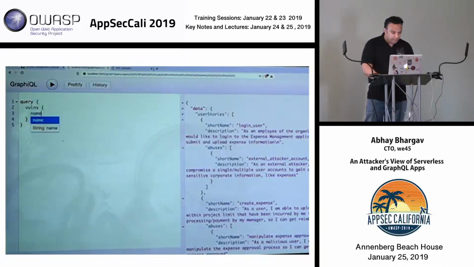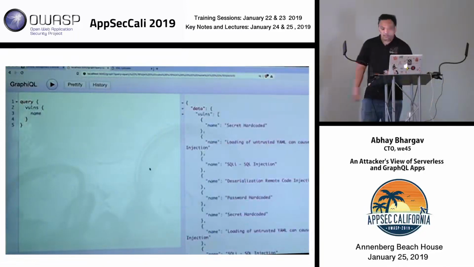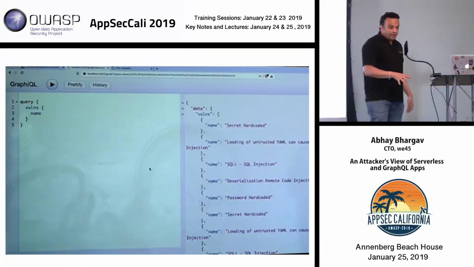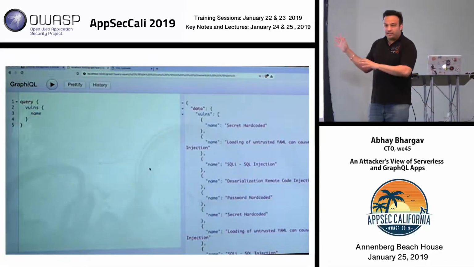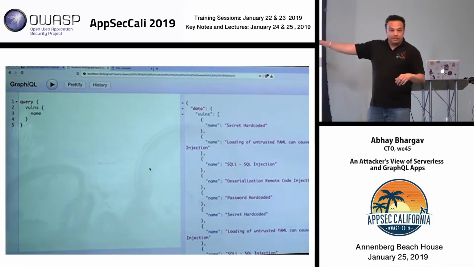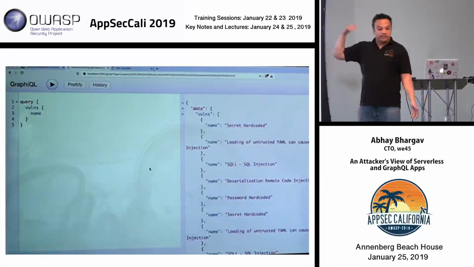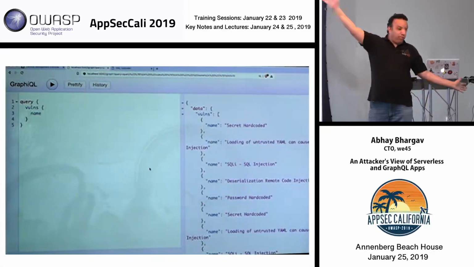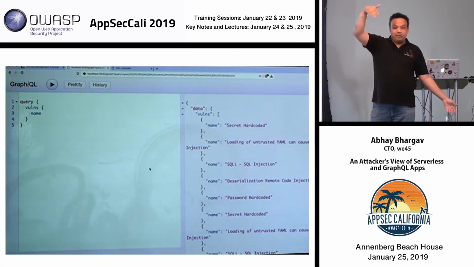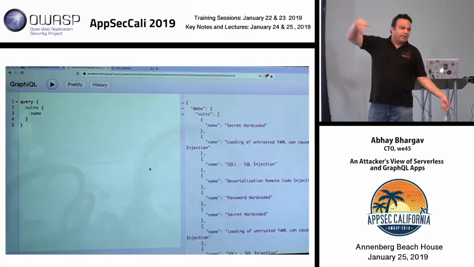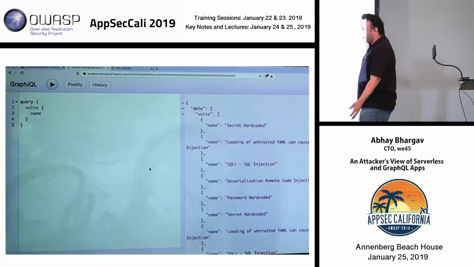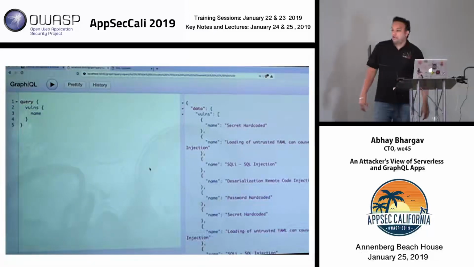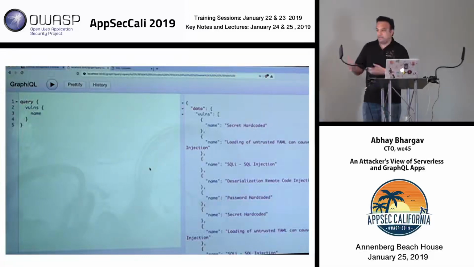I'm going to say name, and I'm going to run the query, and it's just going to come back with the names of all the vulnerabilities in my database, right? That's it. It's just all the vulnerabilities in my database and all the names of those vulnerabilities. So I'm not querying any unnecessary information. If this was a REST API, I would say, vulns, and it would come back with this massive JSON structure with the name, the CWE, the description, the observation, a ton of that stuff, the request, the response. If it was Zap, it would probably come back with HTTP request, HTTP response, method, body, all of that stuff. I don't need any of that stuff. I just need the name.